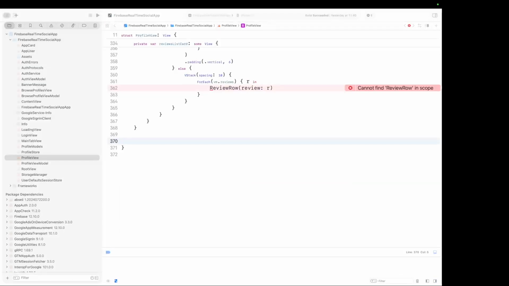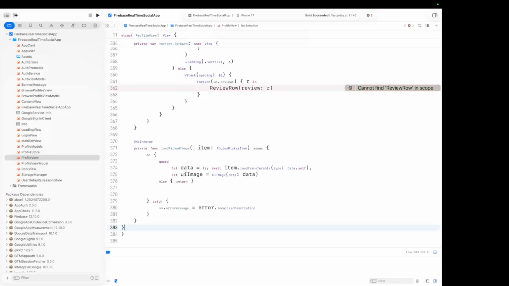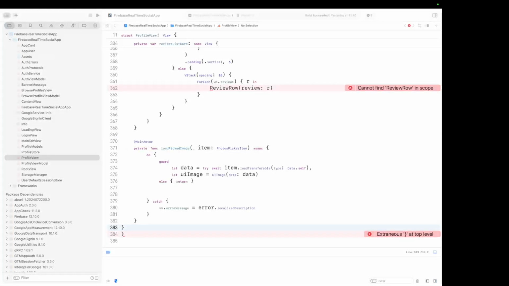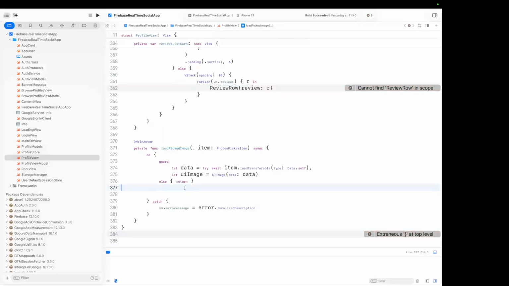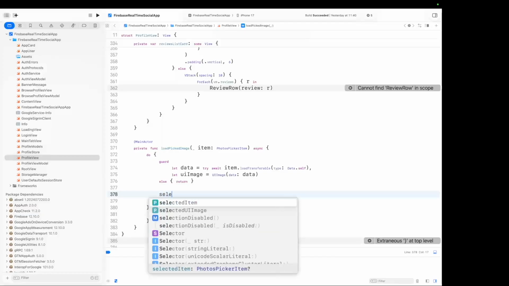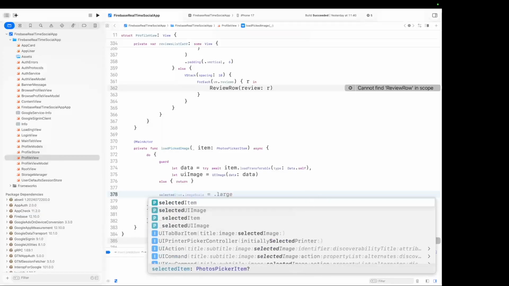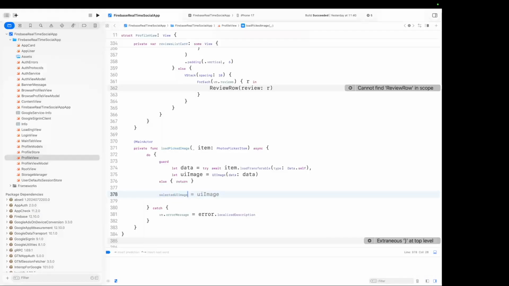The next thing we need to add is a function called load picked image. We can delete that unwanted bracket on line 384 and then type the following: selected UI image equals UI image.